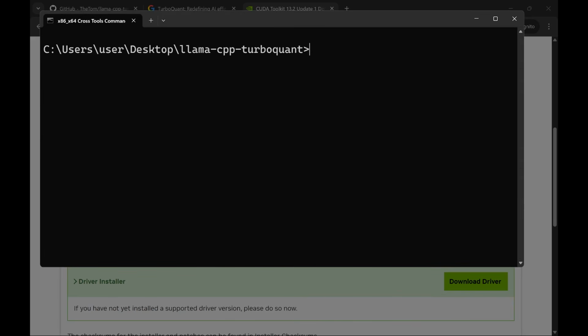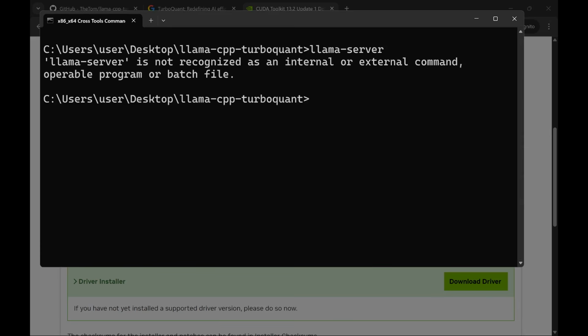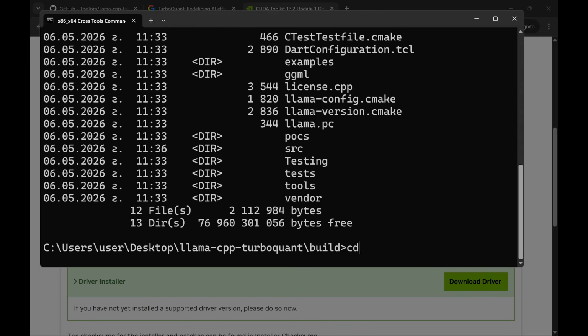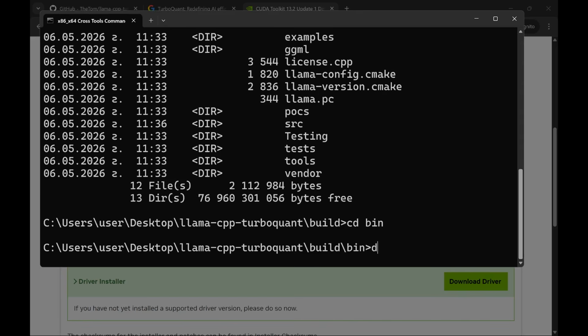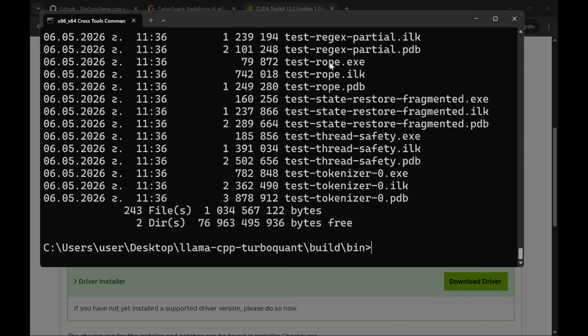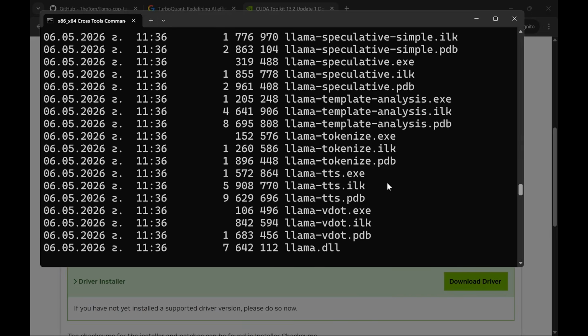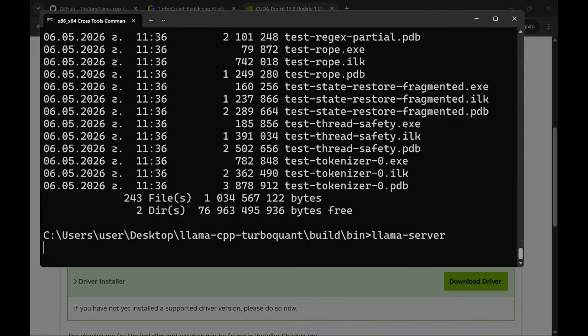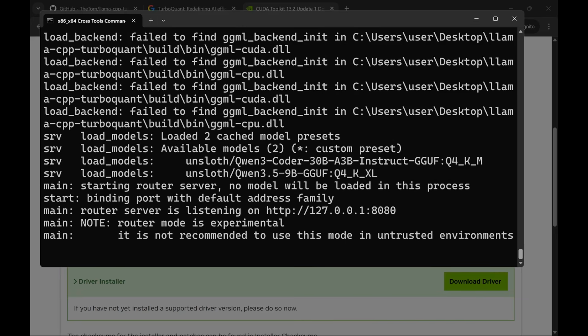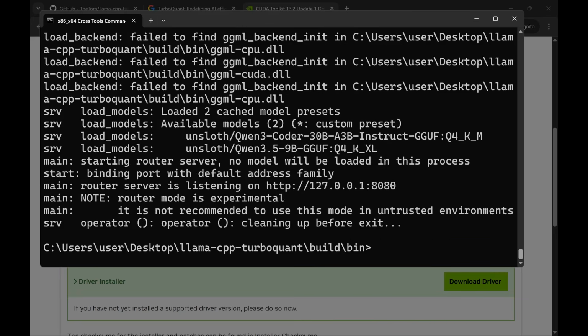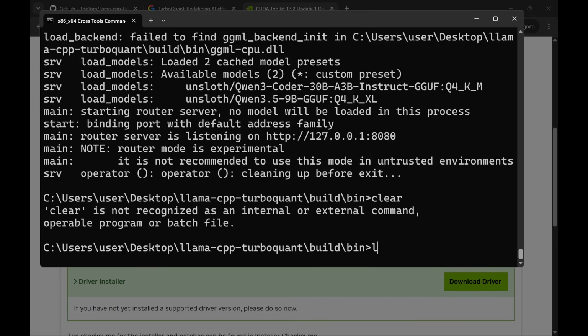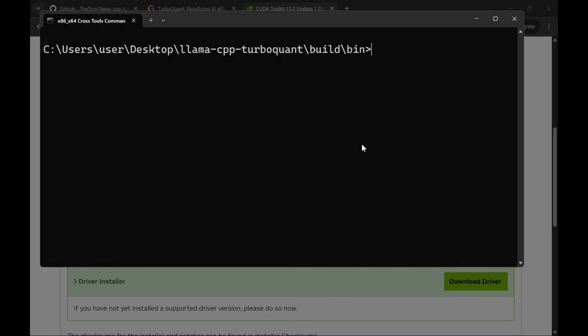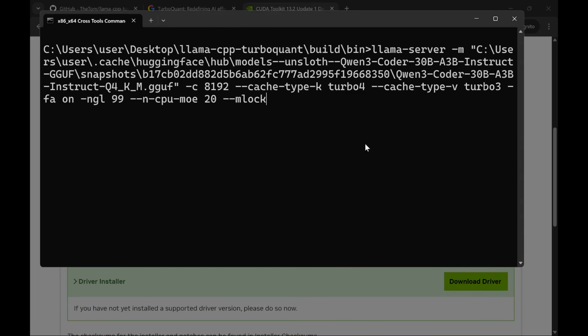The point is, when we type llama-server, to be able to run this command, it's actually hidden in the build directory, and then inside we have the bin directory, and here are all those executables. If we just repeat llama-server, it will start running from here. Okay, now to the parameters. I'll just paste one long line explaining the parameters.